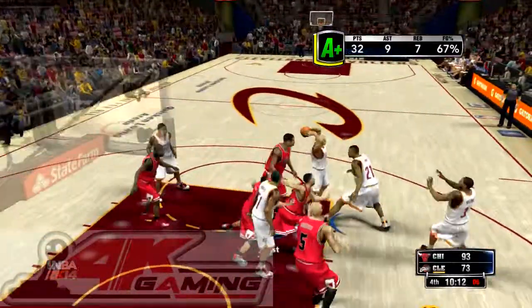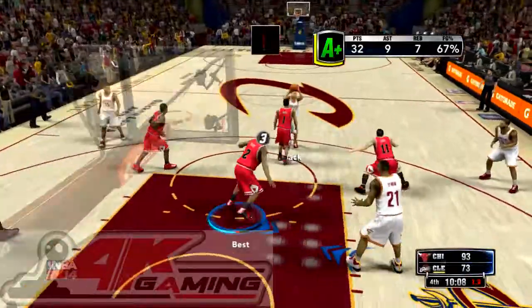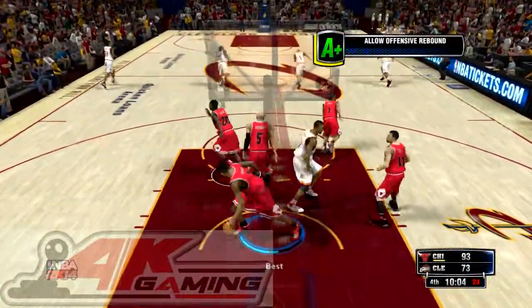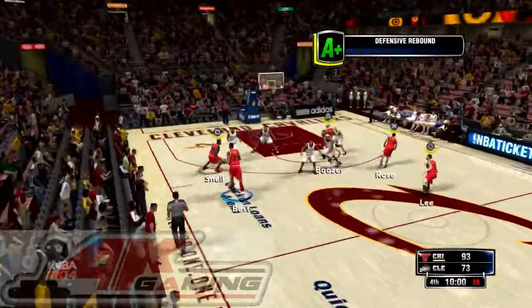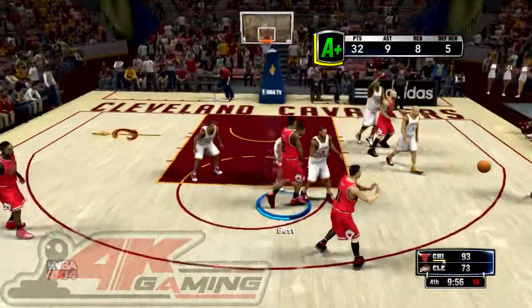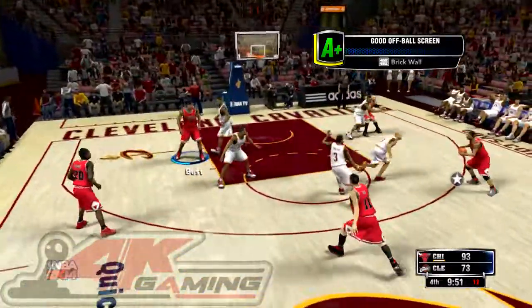6 on the shot clock. And Jack kicks to Waiters. Back to Jack. Pulls from the top of the key. Bynum. It's hauled in by the Bulls. Flash has got rebound number 8 now on the night. Dishes it to Boozer. Lee. And some nice ball movement here by Chicago. Back to Rose.